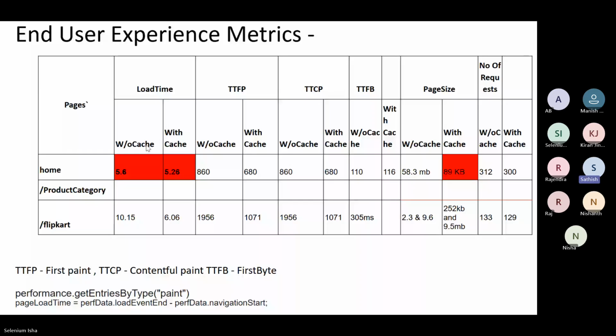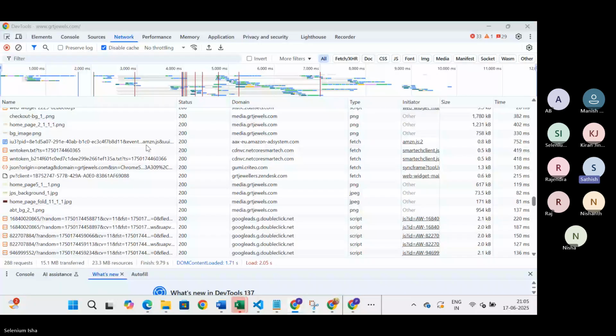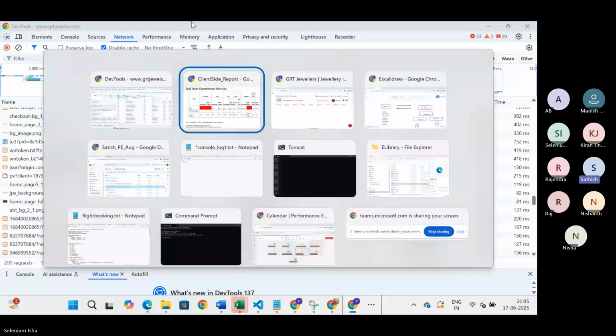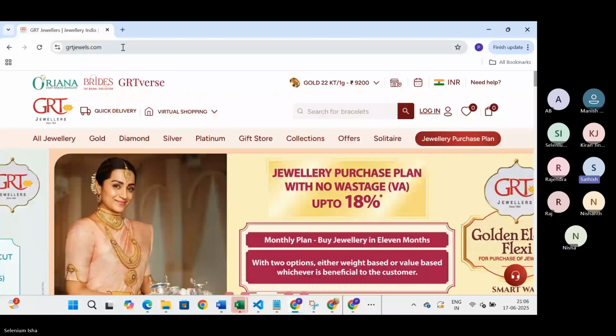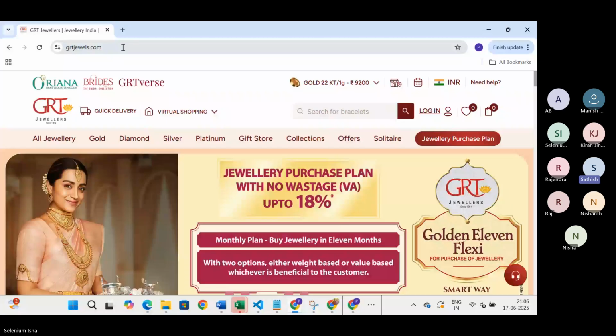Now, what is load time? If I go to the website and open the developer tools, the load time is what you see visually. You hit your page, and there will be a spinner in the top right that keeps spinning. Visually, whenever the spinner stops, technically that's where your load gets completed.